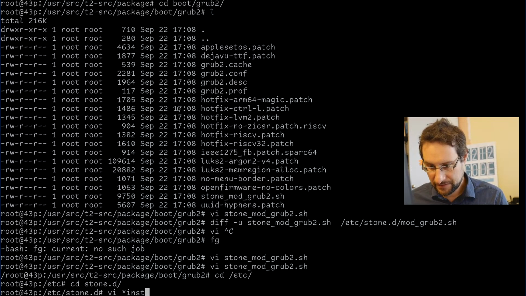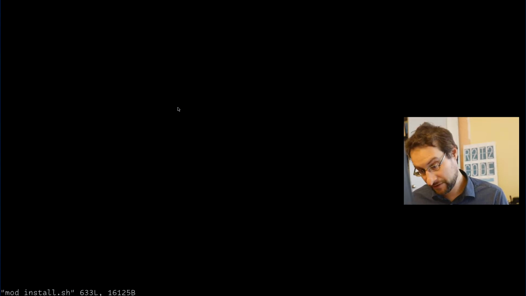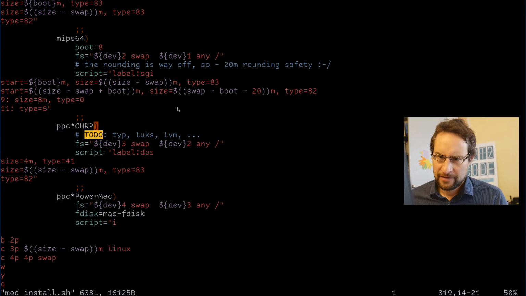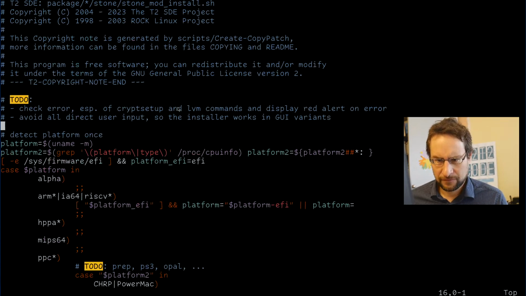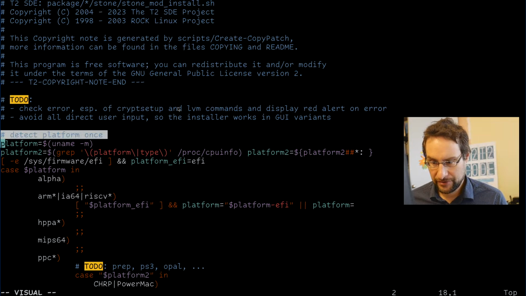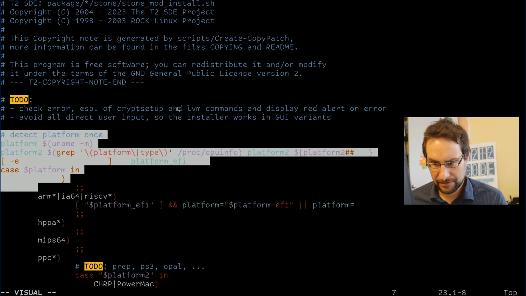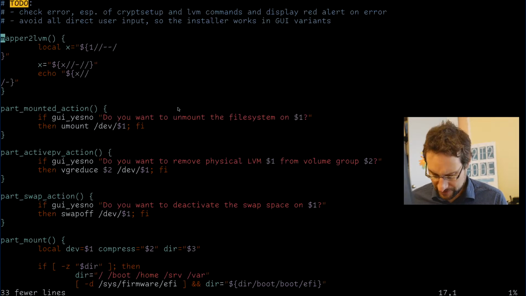So vi install and grub2, and from install we probably copy this platform stuff here. So check error, especially crypt and stuff. Okay, detect platform. So platform, we had Arch here, and should we? So platform EFI, otherwise. I mean, we don't need all of that.